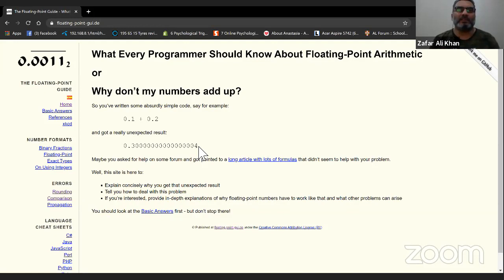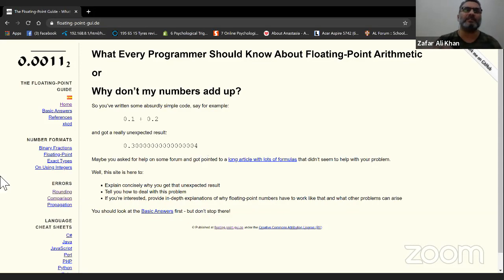So when we add these two errors together, there is another error in this question. The answer is errorful as well. So what does it mean? It means that the computer tries to make it up to the point that the error does not get accumulated and become significant. So these are called rounding errors.